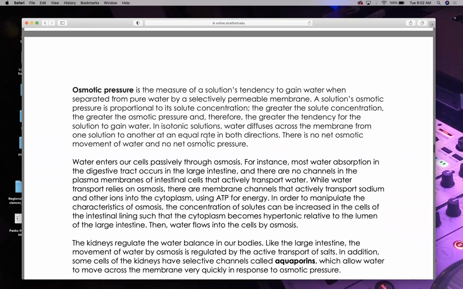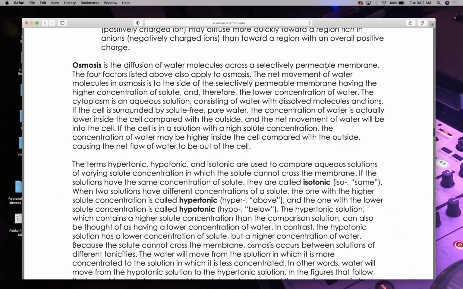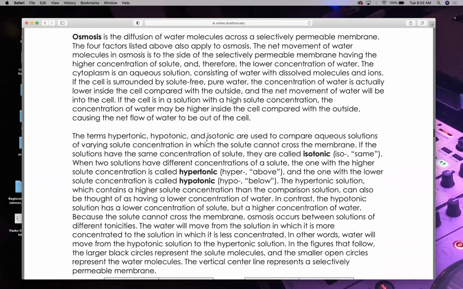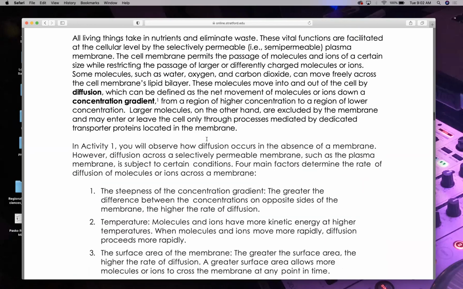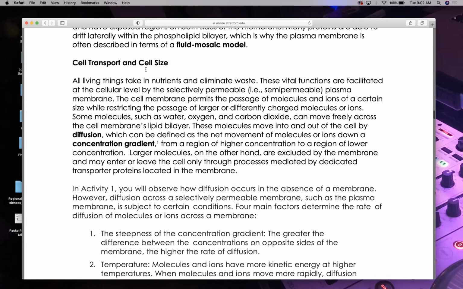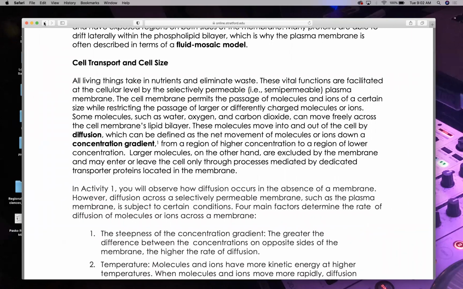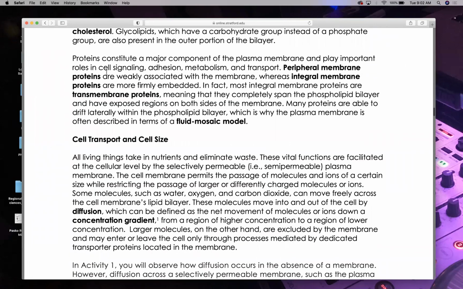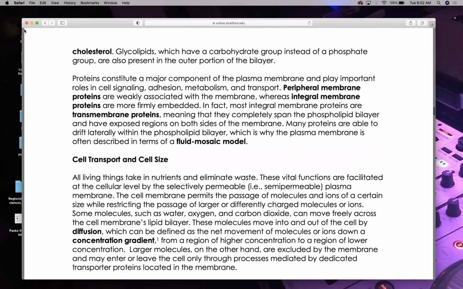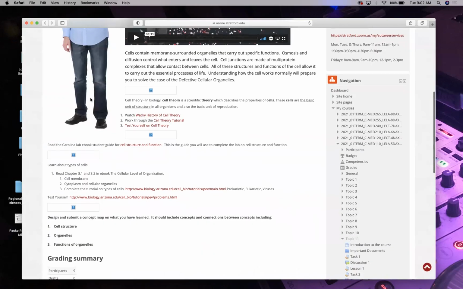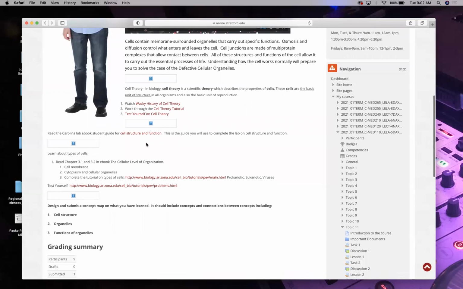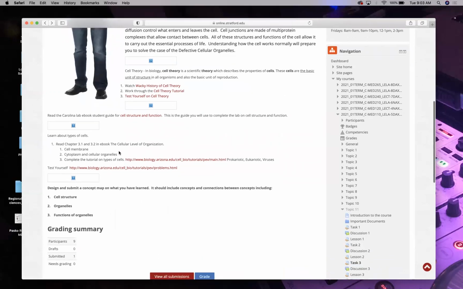And then we're also going to talk a little bit about diffusion, osmosis, and how things in the cells and outside the cells go in and out of the cell, because we're going to be talking about the cell membrane or the cell wall. It is selective. There's certain things that can go in and certain things that can go out, and that's the function of the cell wall. We'll talk about that a little bit more later.